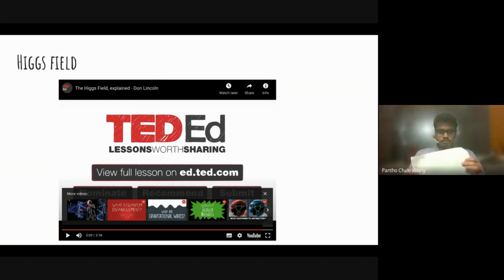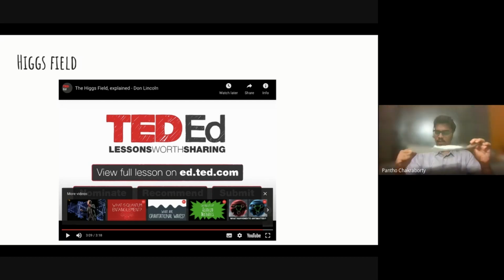Okay, so consider that this paper is your Higgs field. It's like the Higgs field is three-dimensional, but consider that this is your Higgs field. It's uniform, and particles go through the Higgs field, and they get restricted due to Higgs bosons and other stuff, and because of that, they get mass.